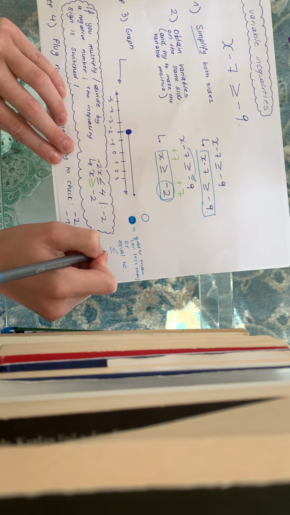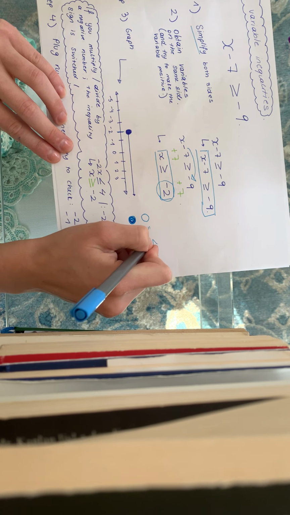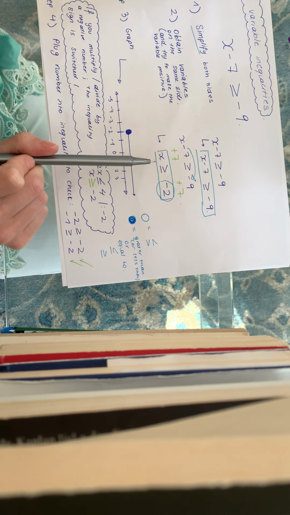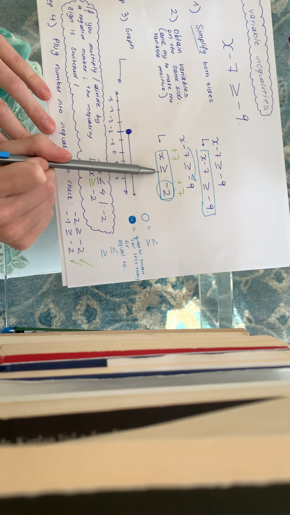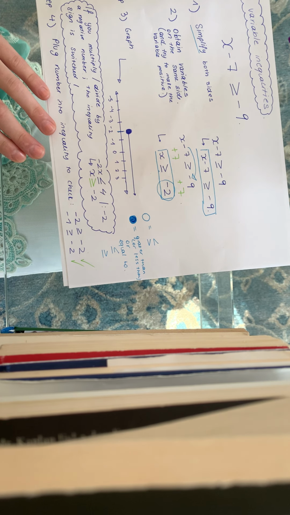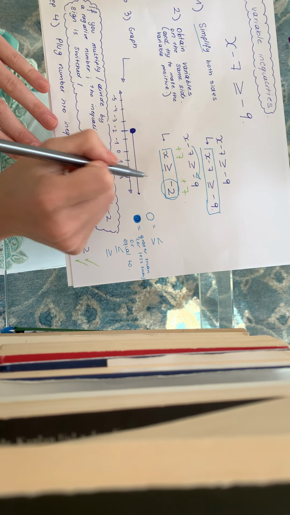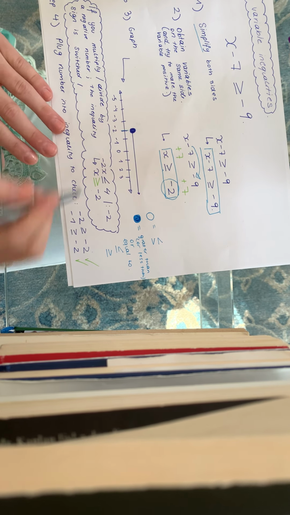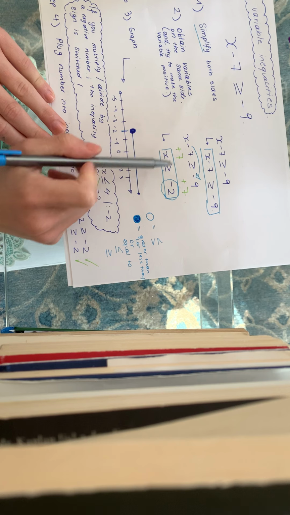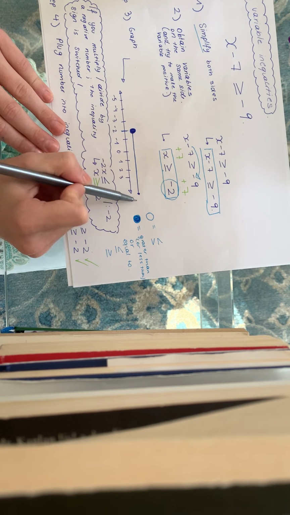So either this or this. This is just greater than or equal to. So either this or this. As in this inequality, it is greater than or equal to. We use a full circle. Then you put the full circle in front, above the number you have chosen, and as it says is greater than or equal to, you extend the line like this, showing that x can be any number that is greater than or equal to -2.